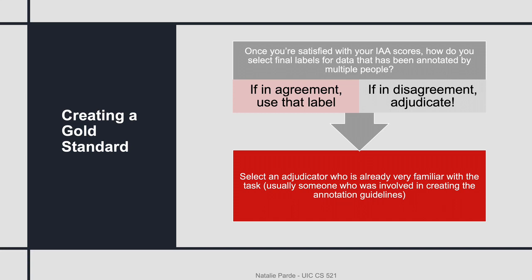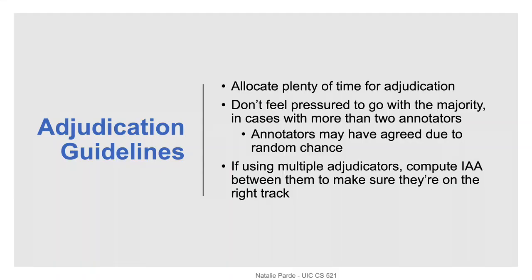If you don't have a third-party adjudicator, you can instead average the annotations if they're real-valued numbers, or take the majority vote if they're categorical labels. Make sure that you don't leave adjudication as an afterthought. High-quality adjudication can take time, especially if you're using an expert adjudicator.